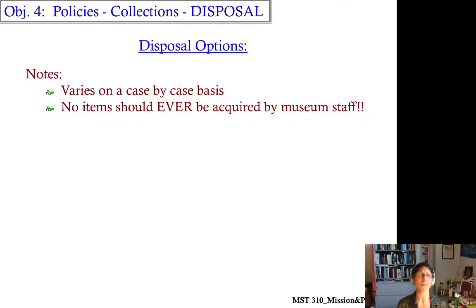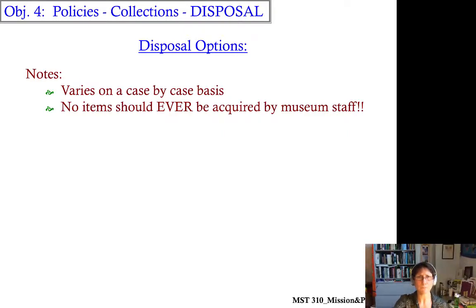So it's definitely the case that sometimes museum staff members got into this for a reason. They have a love and a passion for this field, and so they might actually be collectors themselves. But if that's the case, then there needs to be a disclosure statement when they're hired. And then there needs to be some agreement worked out, because you can imagine that if an employee is trying to acquire objects that the museum is also trying to acquire for their collections, there's going to be a conflict of interest there and some competition. So that needs to be settled first before anyone is hired. And ideally, you just don't engage in those collection activities if you're working at a museum that acquires those objects.